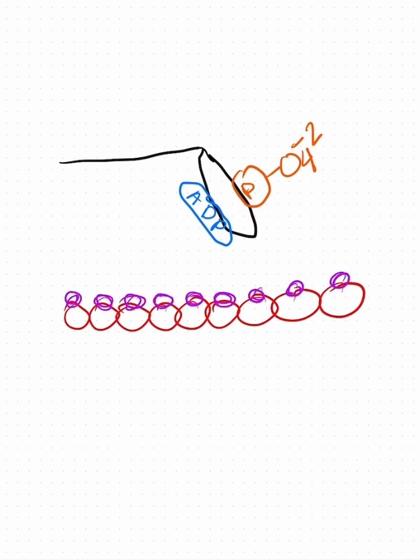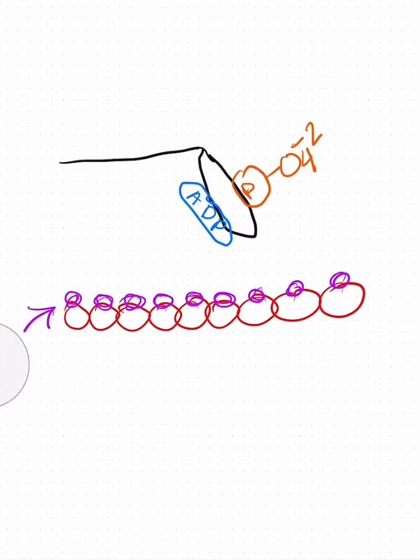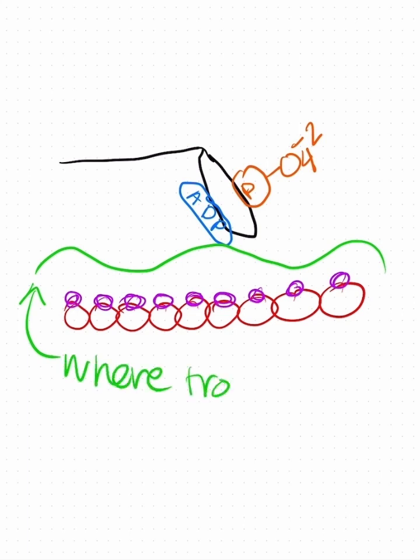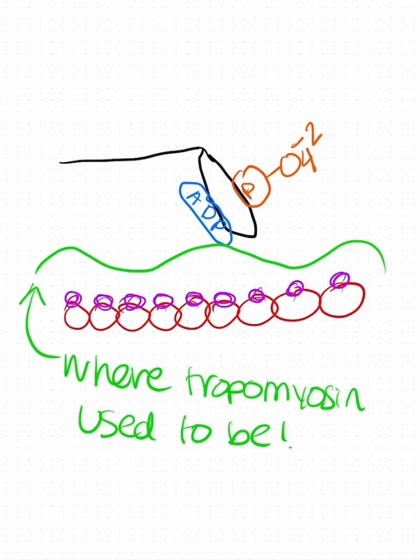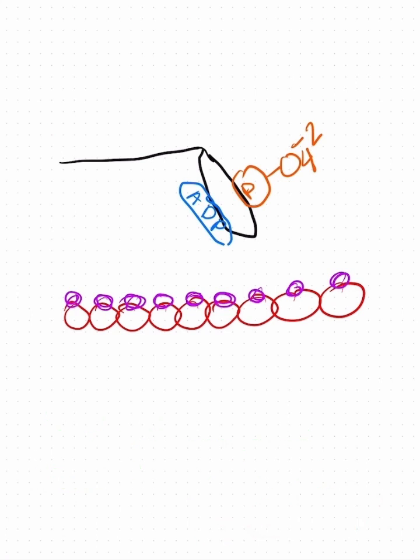The chain is actin with little actin binding sites, which is important because that is the location that the myosin head will bind. The regulatory protein tropomyosin usually blocks the binding of myosin to the actin when it is on the troponin. However, in the presence of calcium, the ions bind to troponin, causing a change which allows tropomyosin to move away, making the myosin head and the actin free to bind.